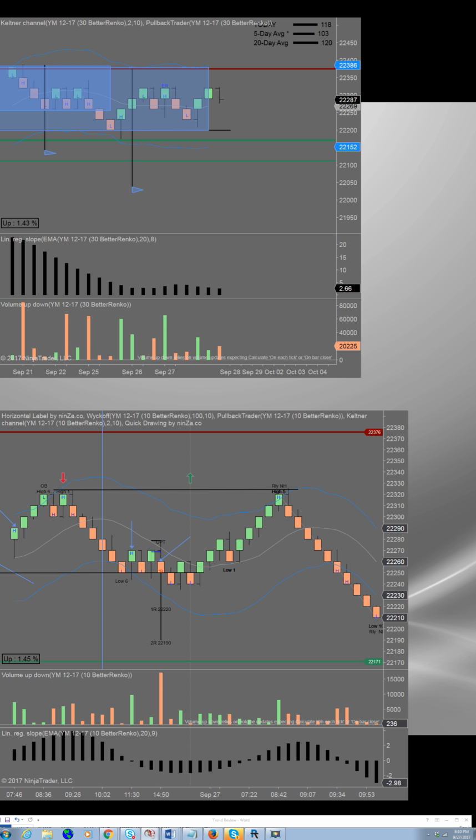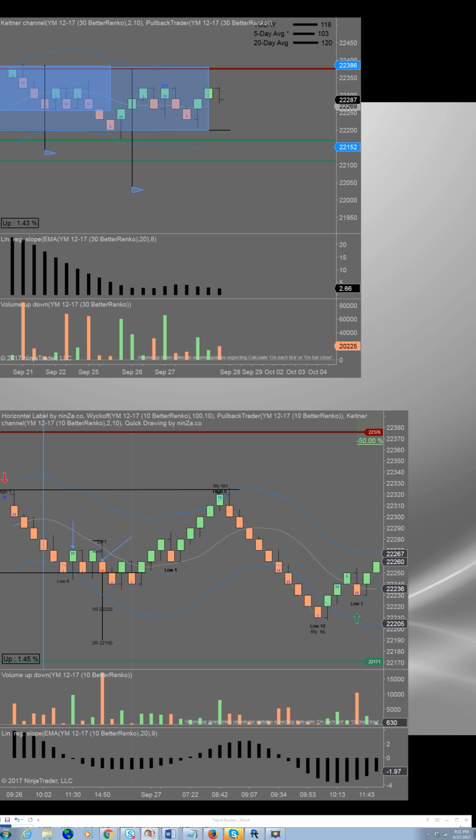And this is where I left off yesterday. Basically, I knew they were going to do something like this overnight, because this was the opportunity. This right here was the selling pressure that came in. But this is the problem with overnight trading, is they're able to move price much easier. So in this case, price basically did an up thrust up here.